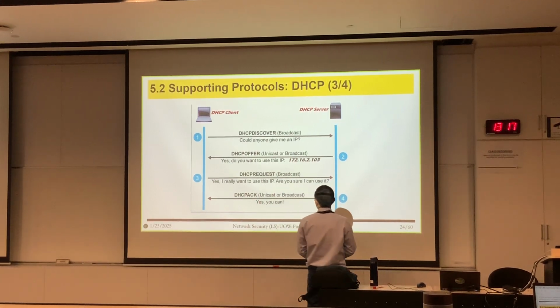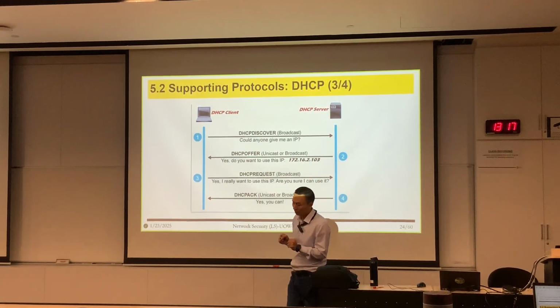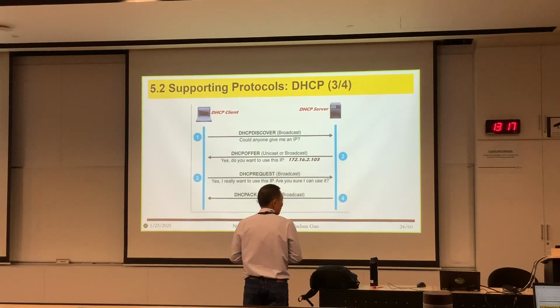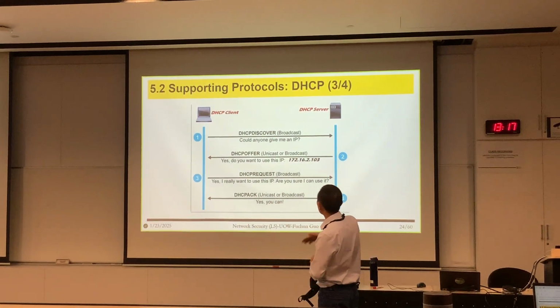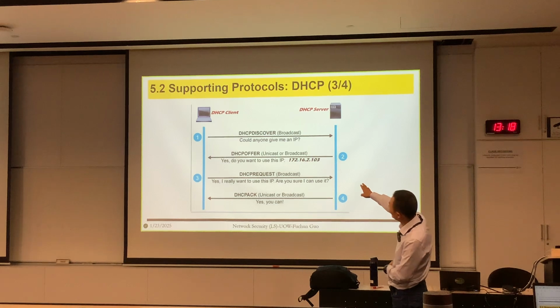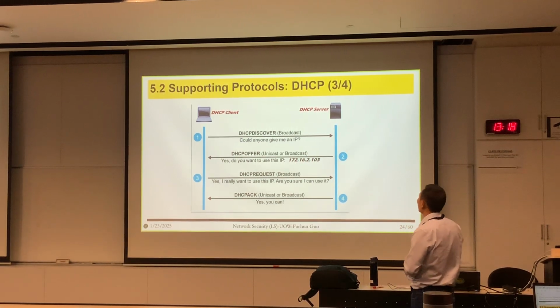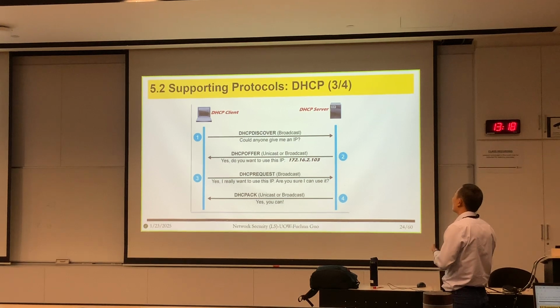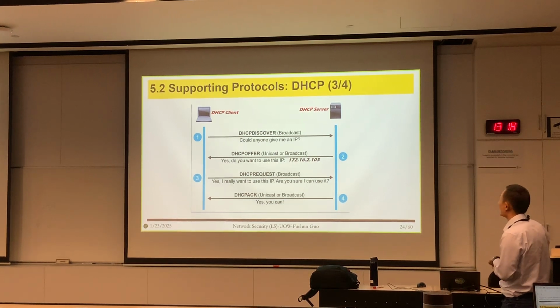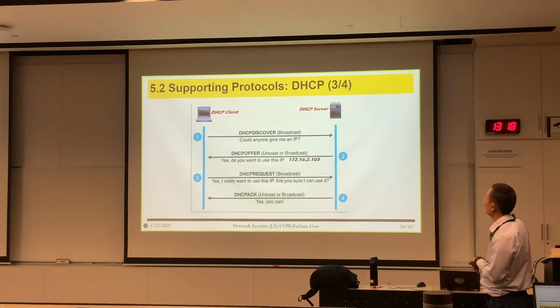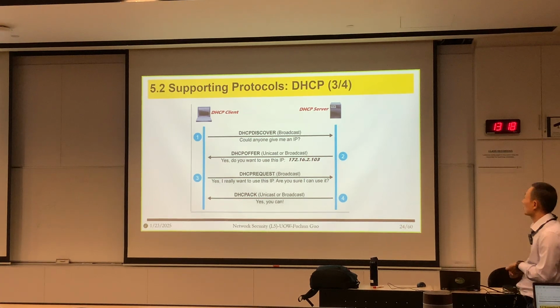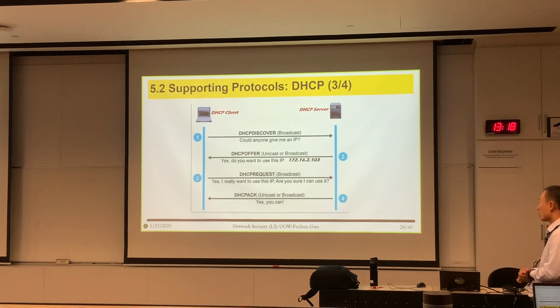So in human language, for this kind of protocol, it is something like the English at the bottom, right? First the client will ask, can anyone give me an address? And then the server says, yes, of course you can. Here is the IP address you can use. So this is an IP address including some information, for example, the IP address of the gateway.